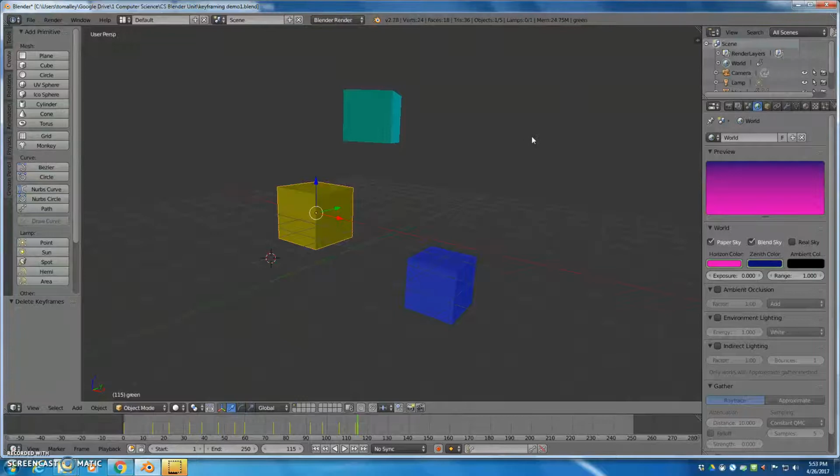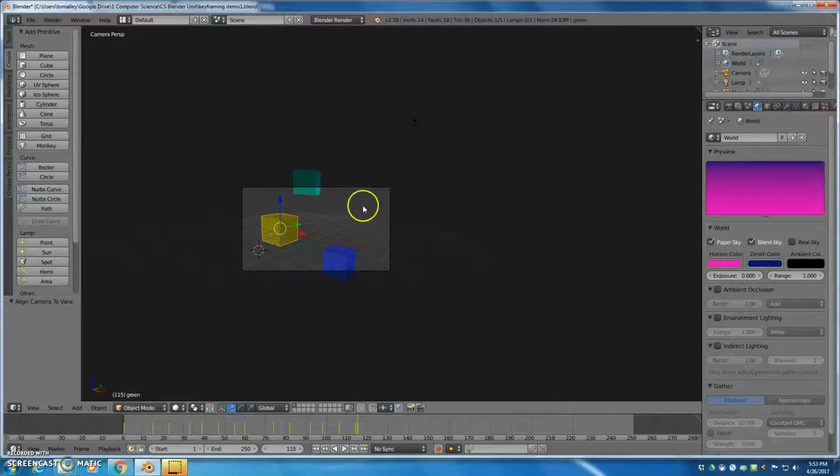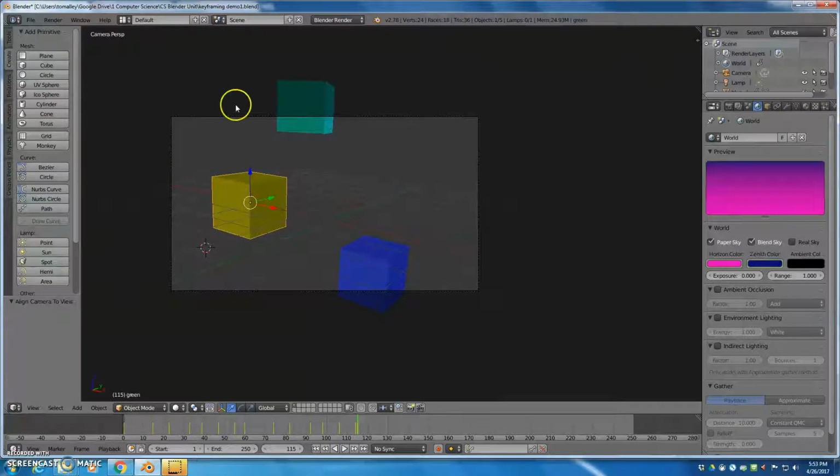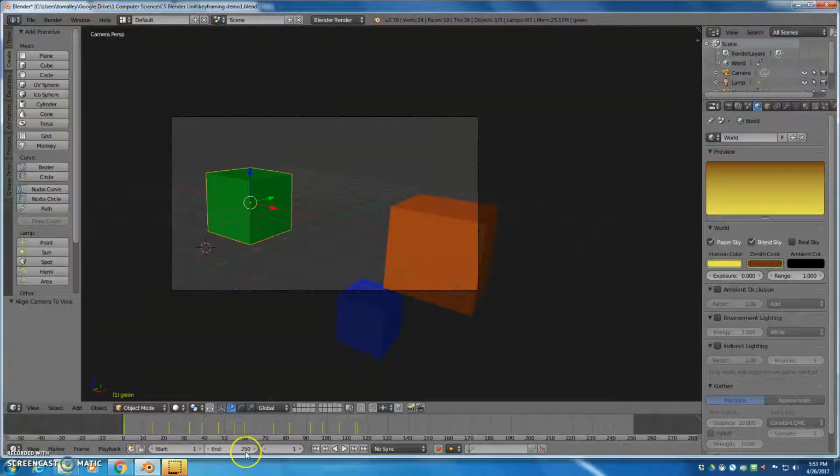So I'm going to go ahead and do Control-Alt-0. And that took a snapshot of what my screen was originally. First of all, I should be at frame 0. And by the way, if you haven't done this yet, you should go ahead and change your end frame to 720 or higher. 720 is the minimum number of frames that you need for your animation. Okay, so I've done Control-Alt-0, so I'm looking through my camera right now. I don't really like where it is, but I can change that by right-clicking on the camera edge.